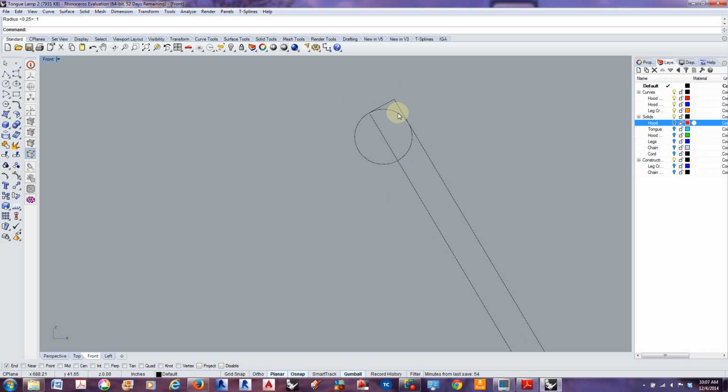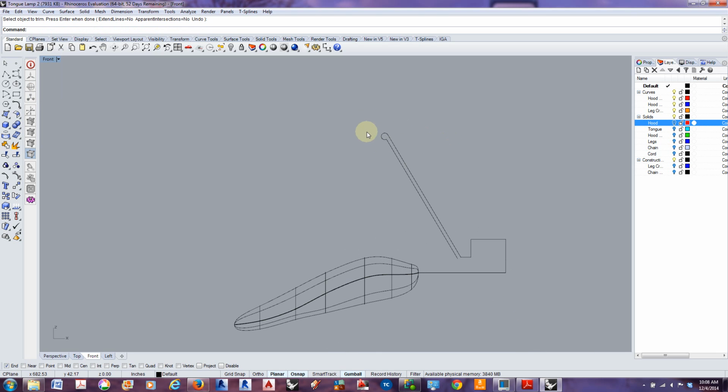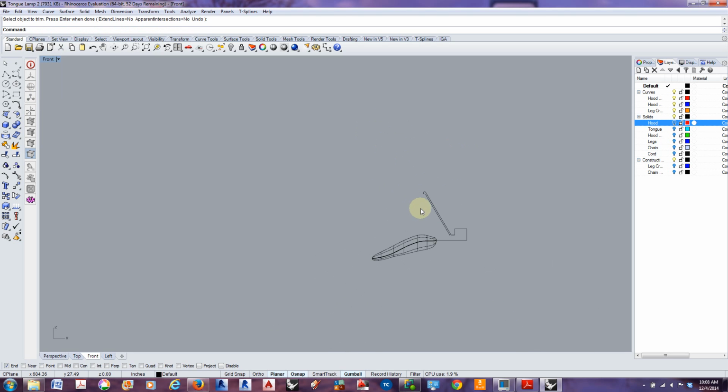And then, you know, this is just a series of trimming. So delete that line and trim that, and then trim between, so that we have a nice circular smooth edge to this as when we go ahead and revolve it.